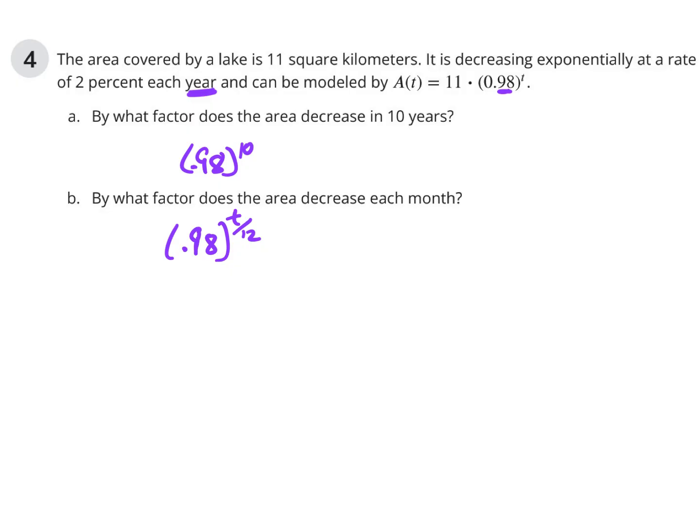What I can also do is take the 12th root of 0.98, because that's the same as what we did in the warm-up today and yesterday. And I can do this. And that will also give me the same number, because it's the same thing. So these are just the factors. They didn't ask us what the area was. They're just asking us for the factor. And the whole factor is the growth rate times the time, times the exponent.